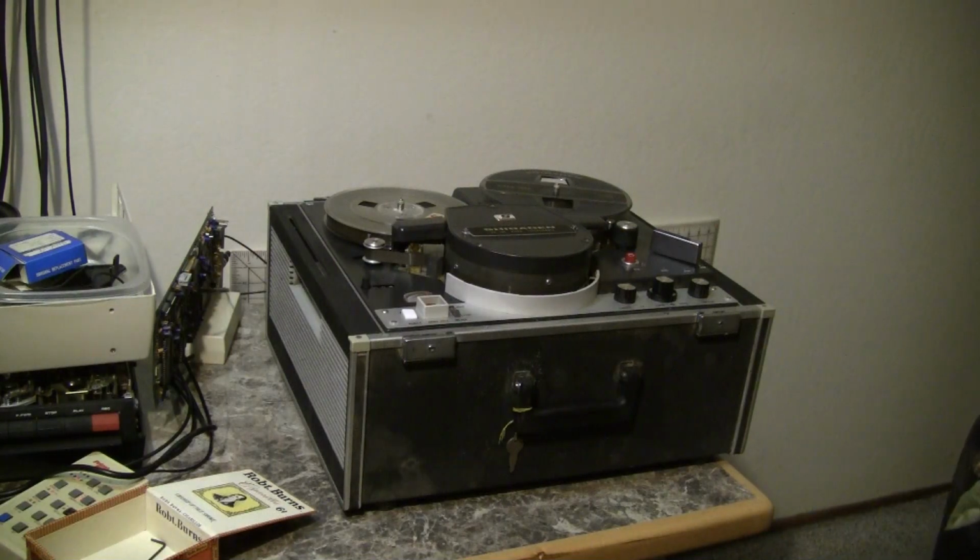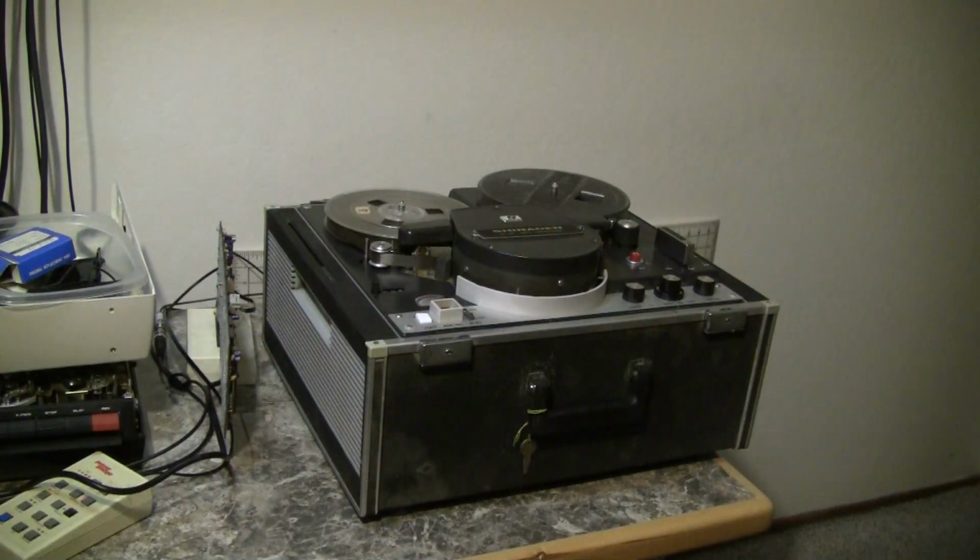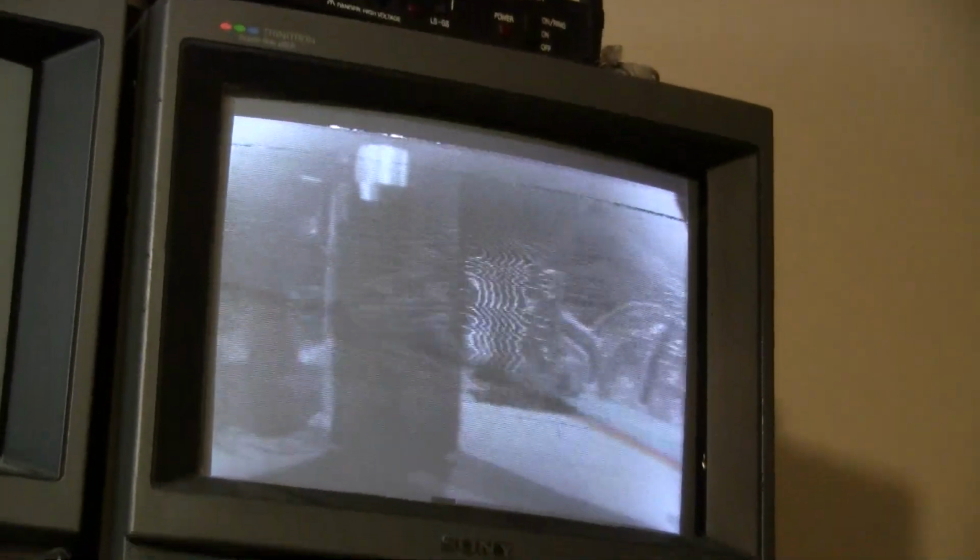Powering up, monitor on. Time-based corrector hooked up. We have a clogged head. Oh, it cleared. All right, this video can be extremely difficult to recognize what we're looking at. It appears that Mr. Bensinger's camera was a little bit out of whack. If you'll note right here, you can see the edge of the Vidicon tube, so his horizontal and vertical scan sizes and centering are out of whack. You're seeing classic tracking problems. See if we can adjust those out.